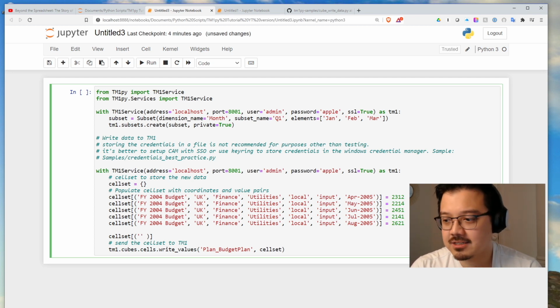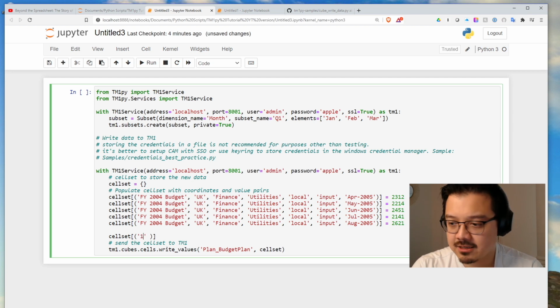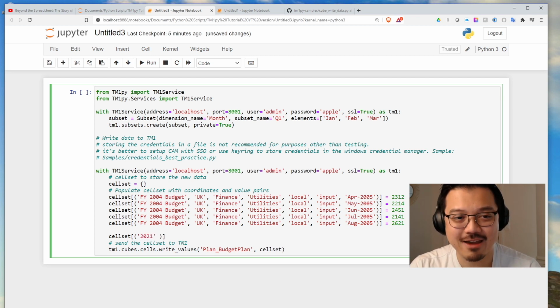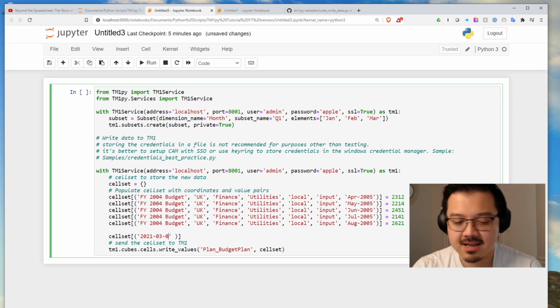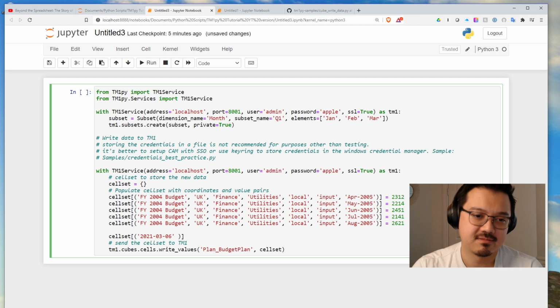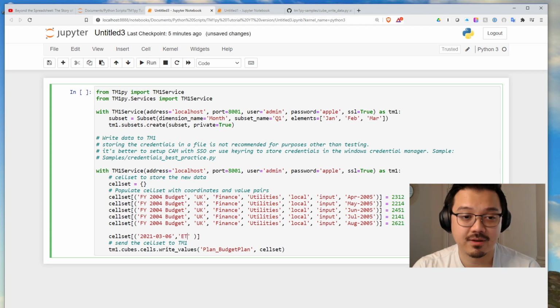So the date is going to be today, 2020. See, that's why we don't type live. 2021 March. Today is Saturday, so it's going to be 6th, right? So that's that. And then my next data point is going to be on Ethereum because it's hot, and Bitcoin.